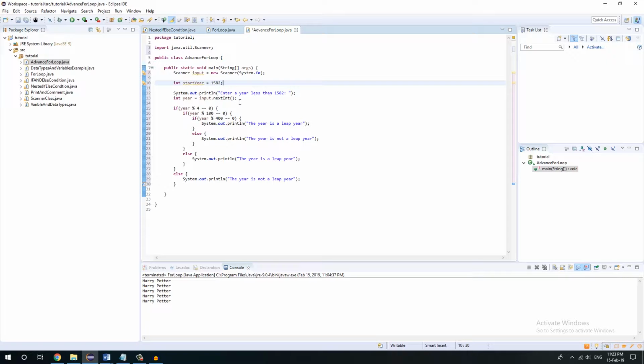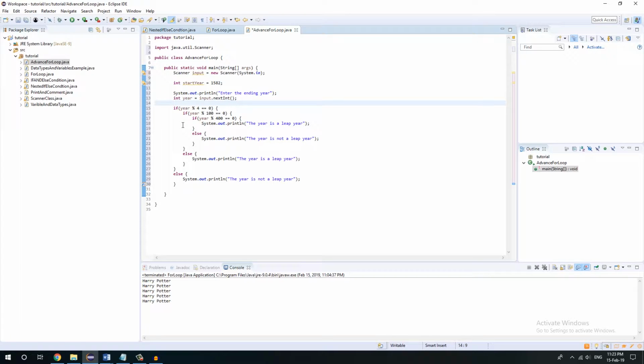And then let's take one integer year from the user. So once we do that, we're going to take that integer and save it in the variable year.